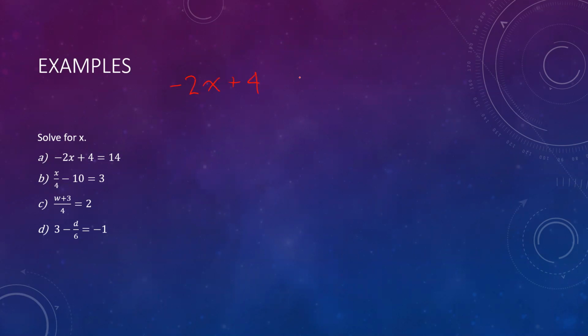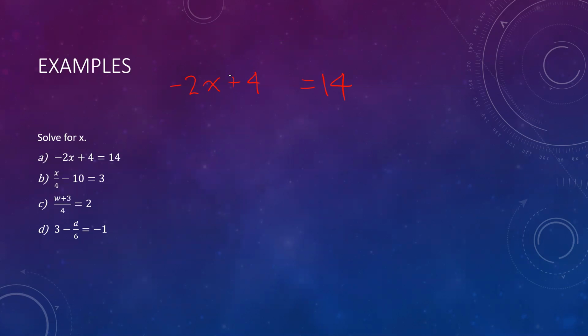So I'm going to purposely leave a little bit of space, and the solutions are on the next slide for this one. Like I said, I didn't do the solutions for all of them, but in this case I did. So I'm going to show you step by step what I mean by balancing. First thing I would recognize is that you're trying to isolate for x. So x is your goal.